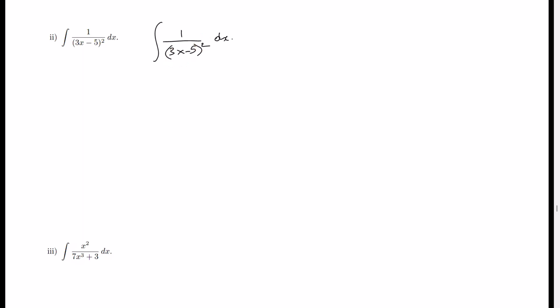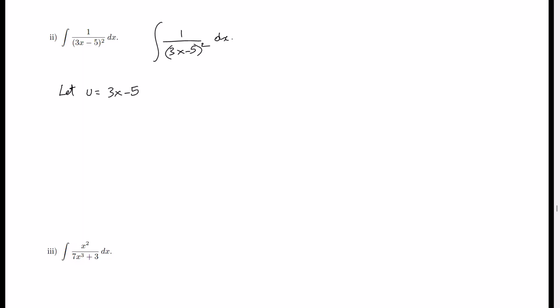And I also have a problem that has a fraction. So which one should be the u? Is it the 3x minus 5? Or is it the full denominator, 3x minus 5 to the power of 2? And the answer is you won't know until you try. So what you're going to do is basically make a choice, a trial and error. And usually if you see a power, usually the u is the base, so we're going to try that first. So let's pretend for a second that u is 3x minus 5.